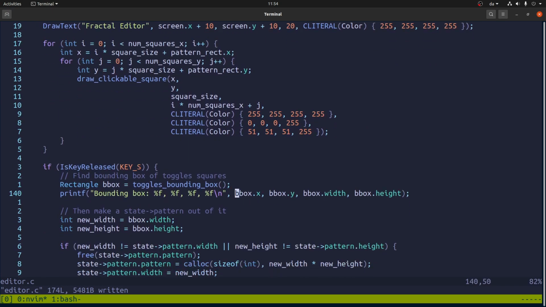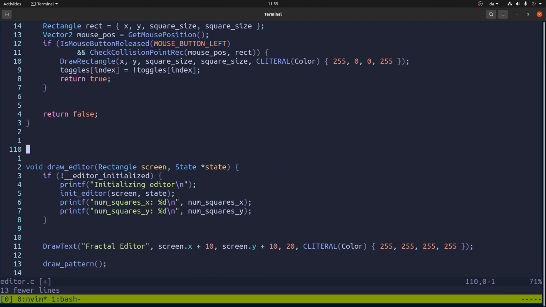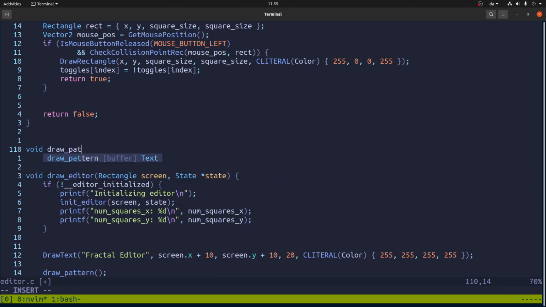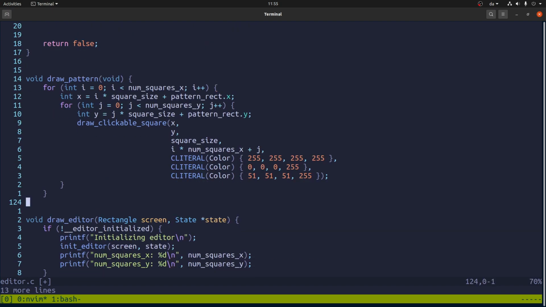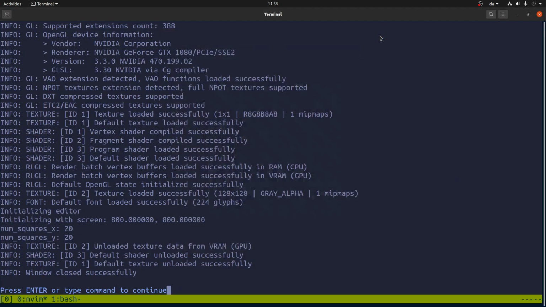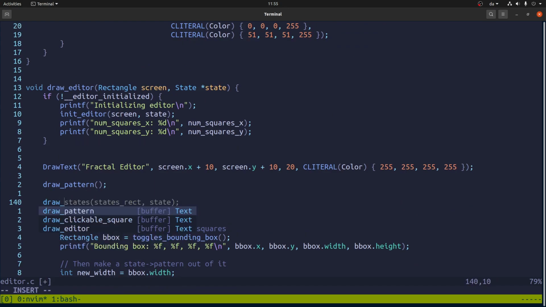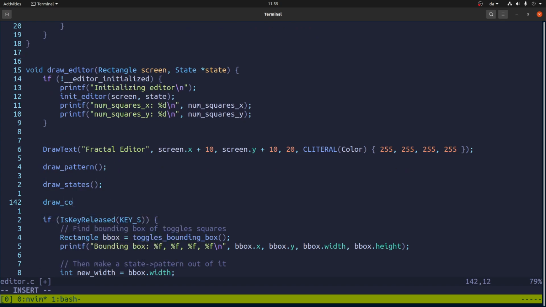So let's say draw pattern. See if that compiles, still works. Then we're going to say draw states, draw color picker.